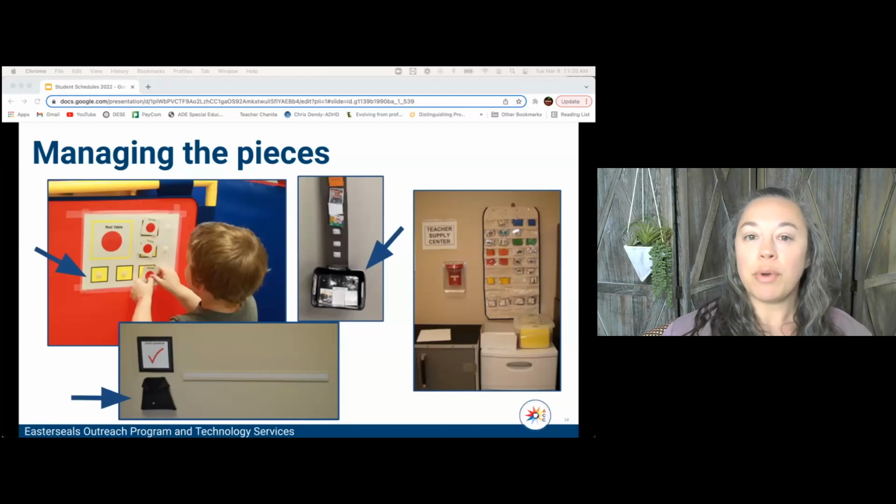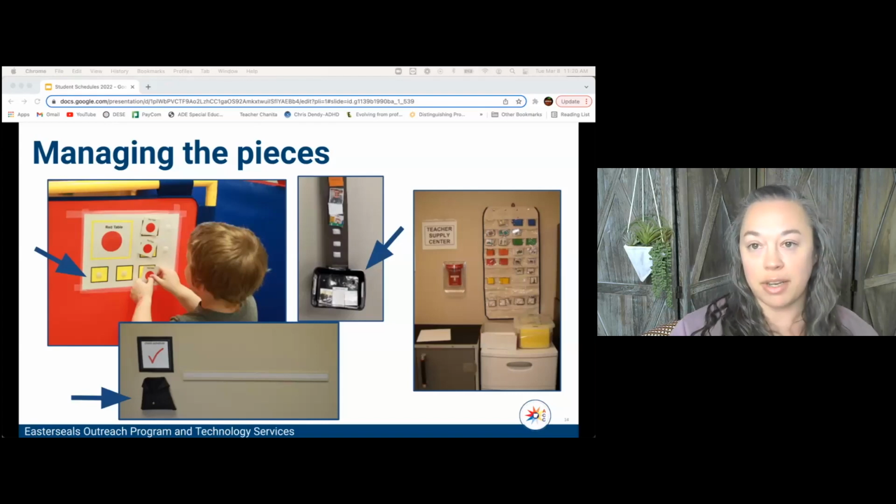And there isn't one right way to do it. It will require some planning for you, though, to determine how you want that to work and make sure you have a plan in place before you teach that to your students. If you have several students on this type of schedule, managing and storing those icons and resetting the schedule at the end of the day is also something to think about.